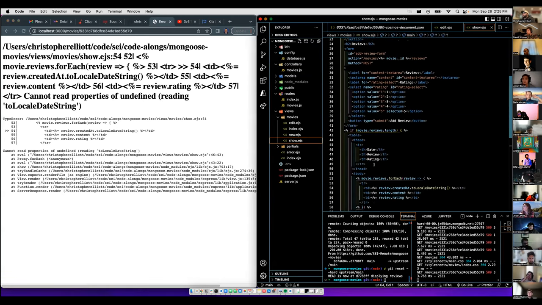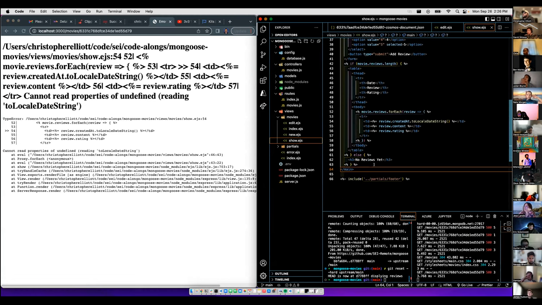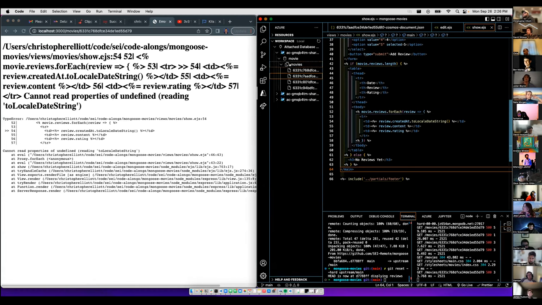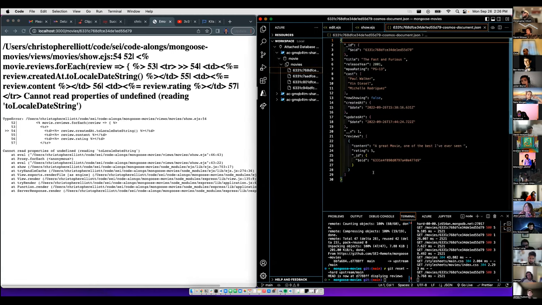I'm guessing that before you, can I see your database in Azure? Mm-hmm. So I'm guessing, let's see a movie that has a review on it. Okay, cool. So this existing movie, I'm guessing before you pulled my code, this existing review here doesn't have a created at or updated at field. So whenever you saved this, you didn't have the timestamps option on in the schema. Got it. Okay. So I'll just go and then make some. Yeah, so you could just review, or you can discard this document. You can delete it, and it should be good.